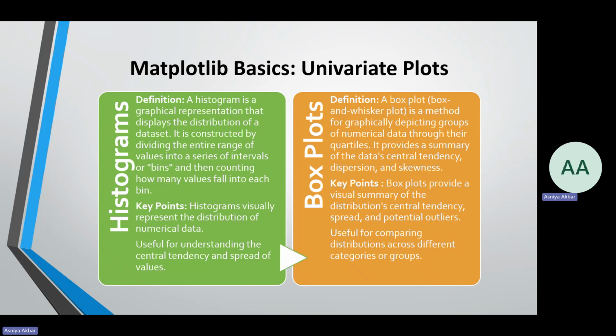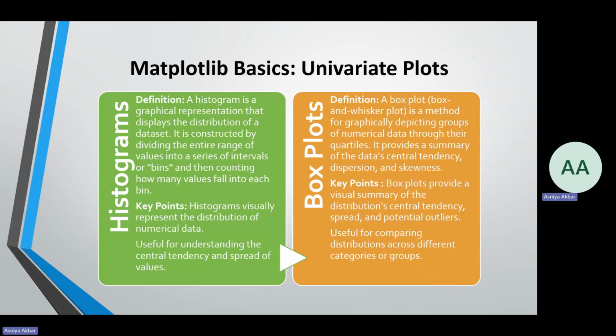A histogram also has a bin construction: the data set range is divided into bins, and the height of each bar corresponds to the frequency of values within that bin. The shape of the histogram can also provide insights into the underlying data distribution, such as whether it is symmetric, skewed, or has multiple peaks.